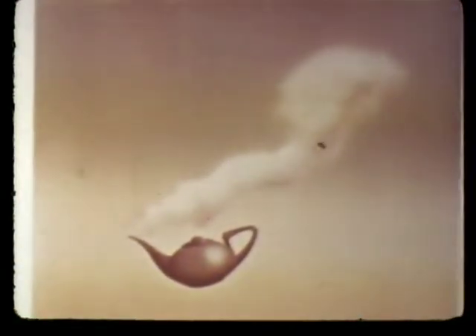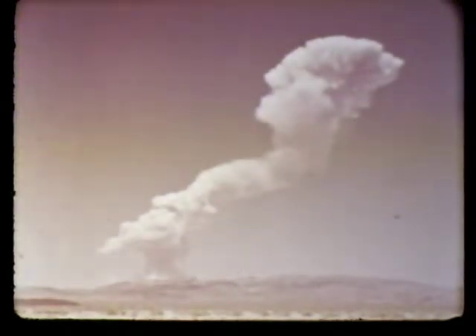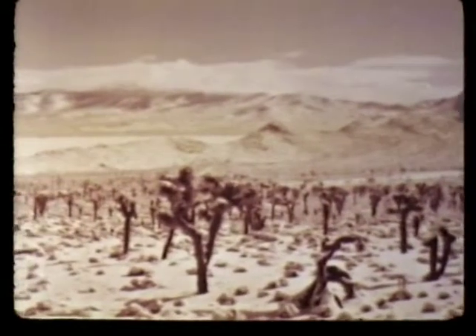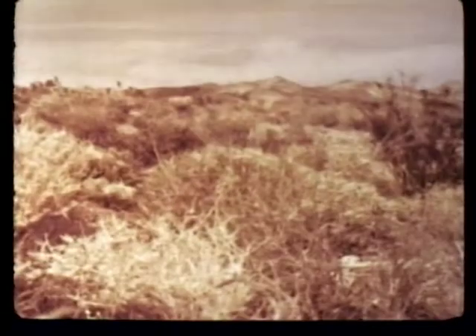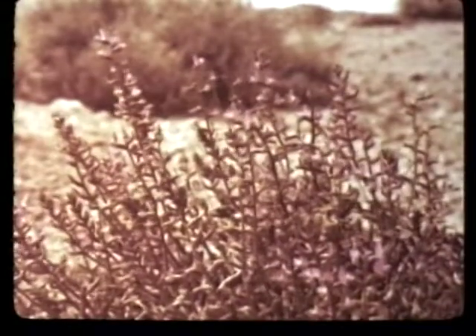Operation Teapot, the latest addition to our Encyclopedia of Nuclear Testing, bears the dateline Spring 1955. For the fifth time in continental testing, the symbol of nuclear power rose over the mountains of Nevada. This series encompassed so many objectives that preparations began while there was still snow on the mountains surrounding the Nevada Test Site and in the valley north of Yucca Flat. In contrast, the series came to an end in May amid the bloom of desert flowers.